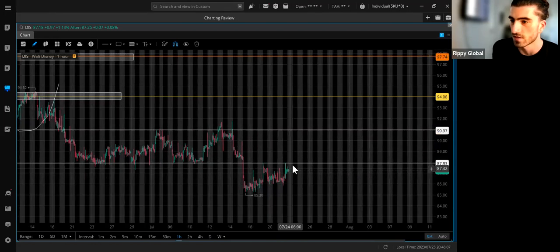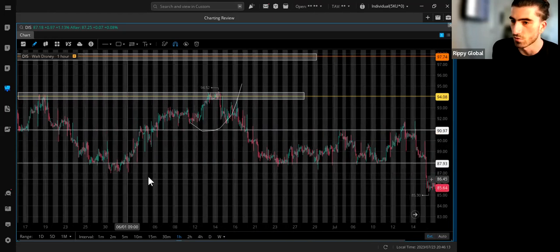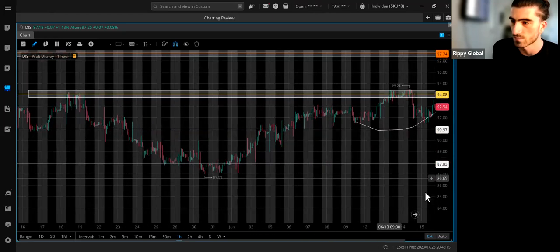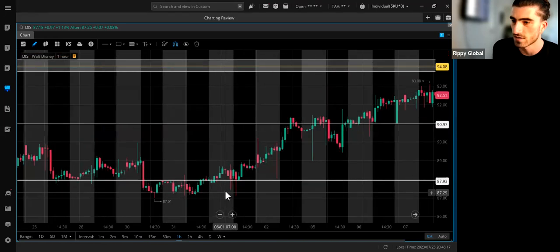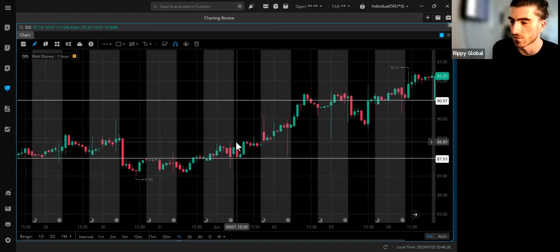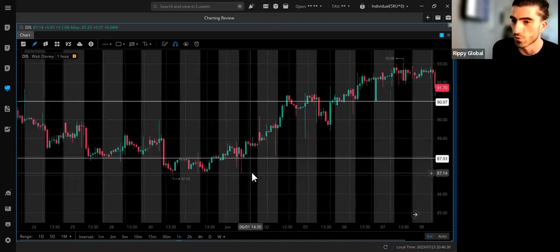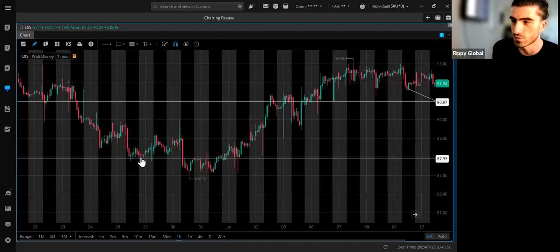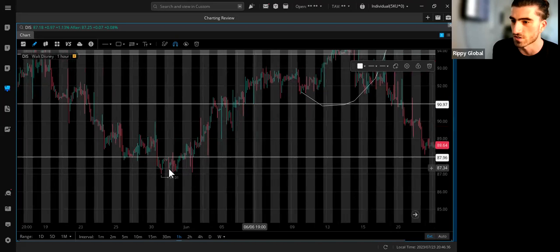Notice that. It's the gap zone fill game. Break on one, fill to the next level. If it wicks above, or like going back historically to this area, notice how when it breaks, it tends to pull back and show buyers stepping in to keep it above. It's a fake out. This doesn't happen because, oh, sellers stepped in. No, these hedge funds, these market makers, whatever you want to call them, they understand we're watching these key levels. It's not to a pinpoint decimal, but just the zone. This is what they know we're watching as retail.